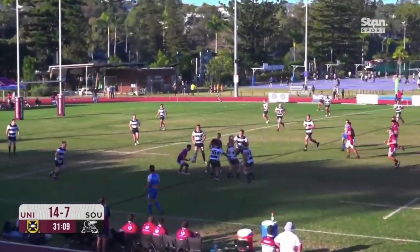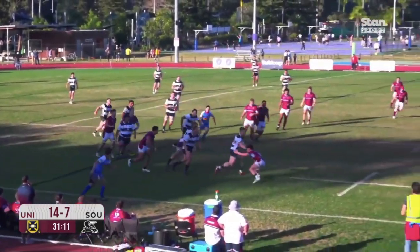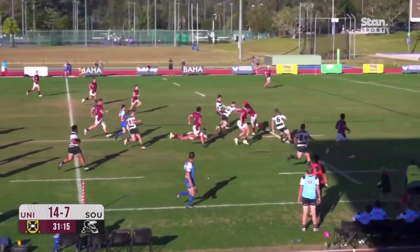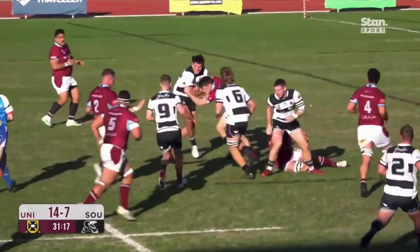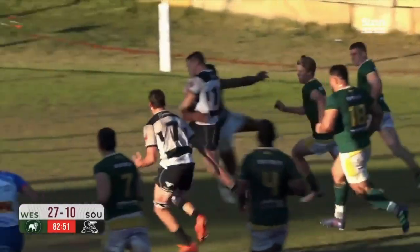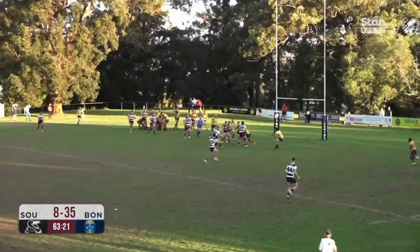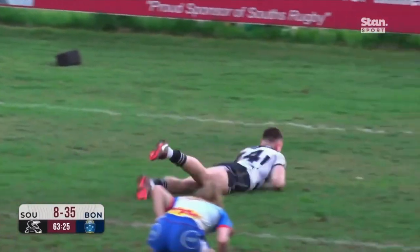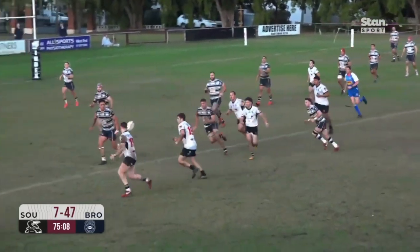Just with the restart, a knock on there from UQ. McMahon with a break, his first touch of the ball in 30 minutes of rugby. And offloads. Pies. McMahon. McMahon with the stamp. He's at Gavin Wood at the back. McLaughlin. And up picks it over the top. And Harry McMahon.